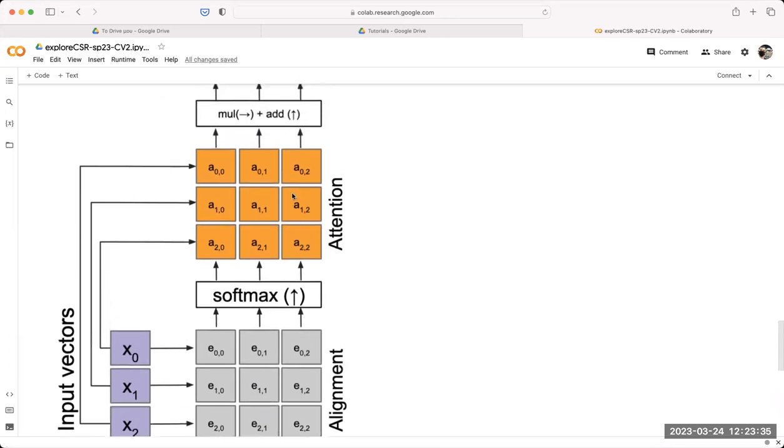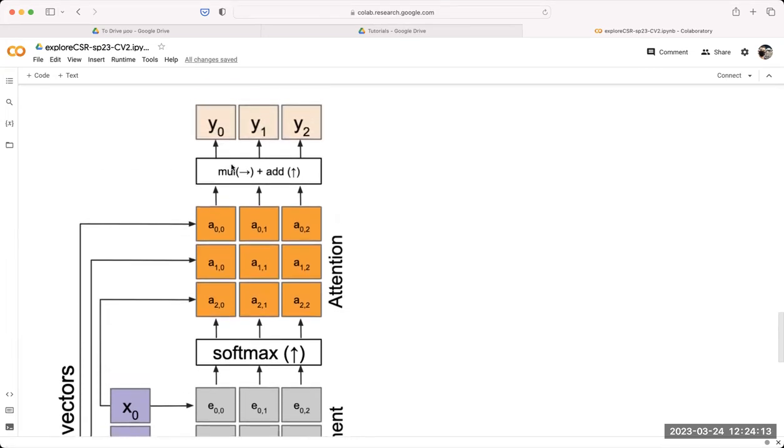And then you take the values. Remember, that's the information that should be pulled into the other tokens. And you compute this convex combination of the values. So you know how much each token wants to attend to all the other tokens, and therefore you multiply the attention that each token wants to pay to each other token by the value of that other token. I hope this is making sense. I may be making it more complex than it should be. Is it making sense? At least conceptually?